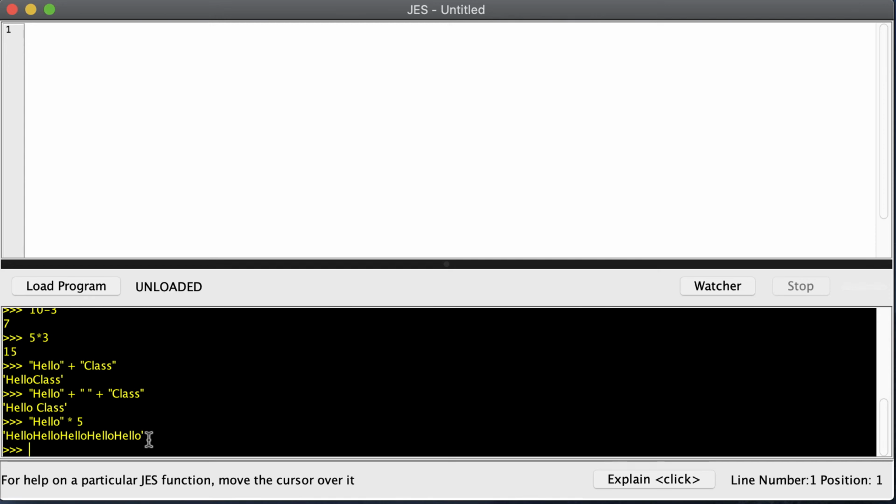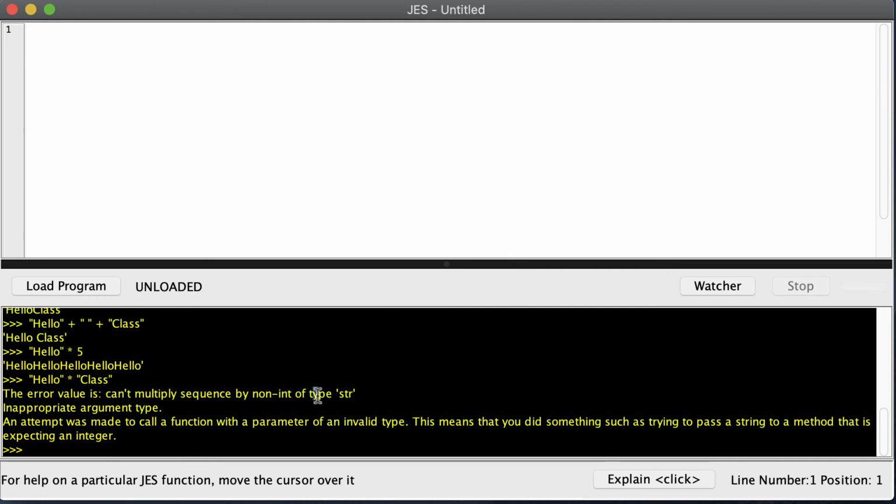So what we're going to say is repeat hello 5 times, and we get a string with 5 hellos inside of it. Now I'm going to show you a type error. Watch when I try to do hello and I try to multiply it by another string. This is a type error. Notice it says the word type and invalid type in this message. Now, when you get an error, I highly recommend to read the error message and try to figure out what it's trying to tell you. This is because the multiply operator only works on two numbers or on a string and a number. It does not work on two strings, and it doesn't know what to do with this.